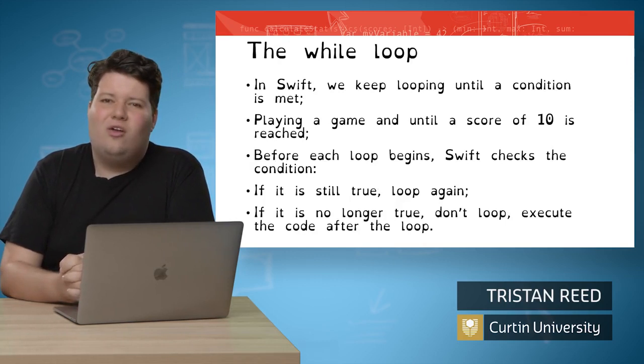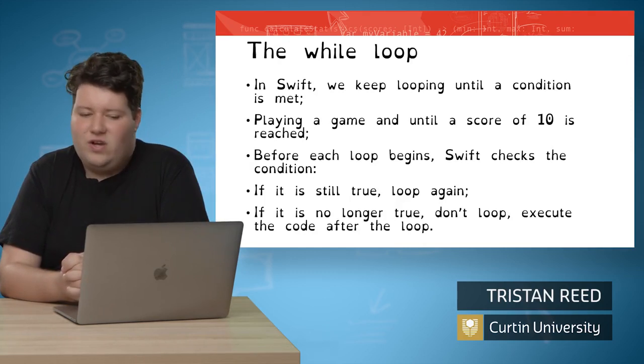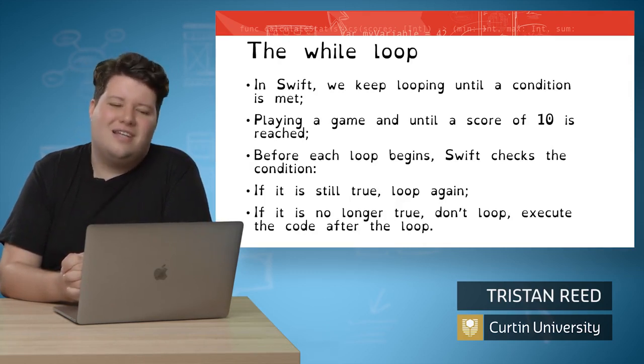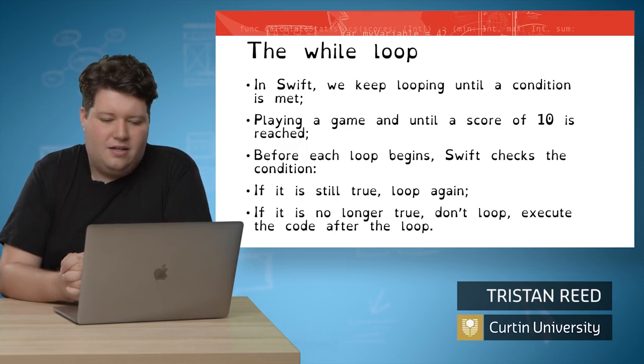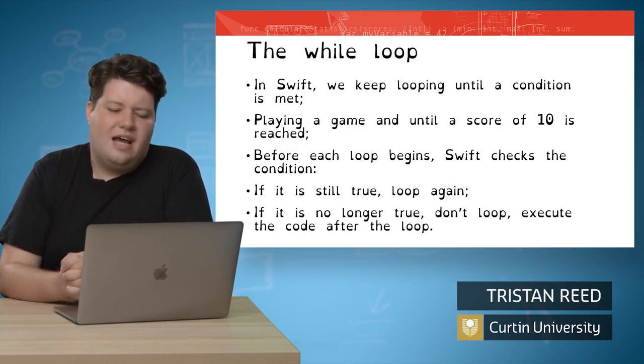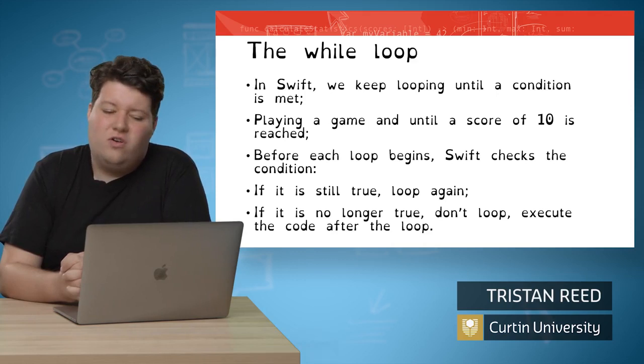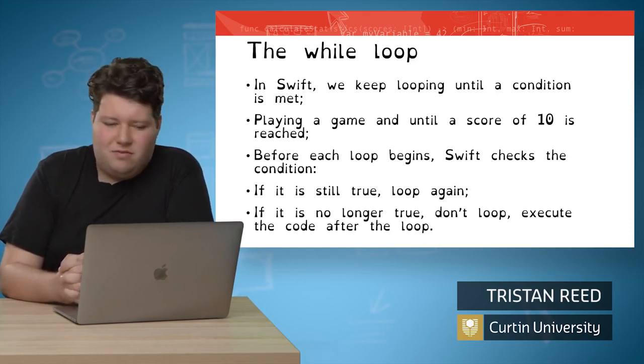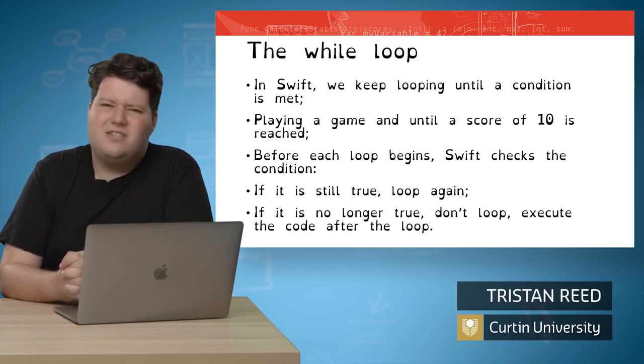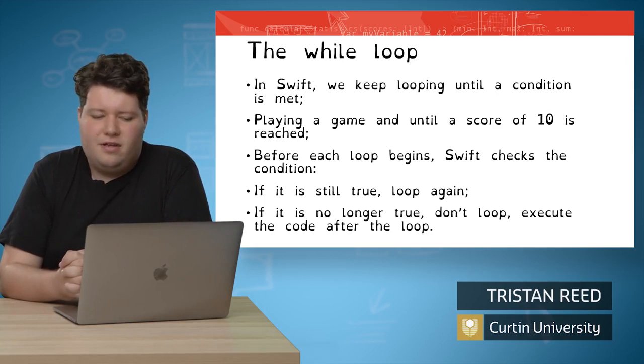Now, let's consider the while loop with Swift. For example, we play a certain game until the score of 10 is reached. So, while the score is less than 10, we continue to keep playing. In Swift, before we start a while loop, we need to check the condition to know if it is true or false, that is, whether we even bother to start the loop or not. After each loop, or iteration if we think back to David talking before about the for-in loop, we check the condition again. If it is still true, we continue to loop. If the condition is no longer true, we don't loop again, and we continue our code after the while loop.